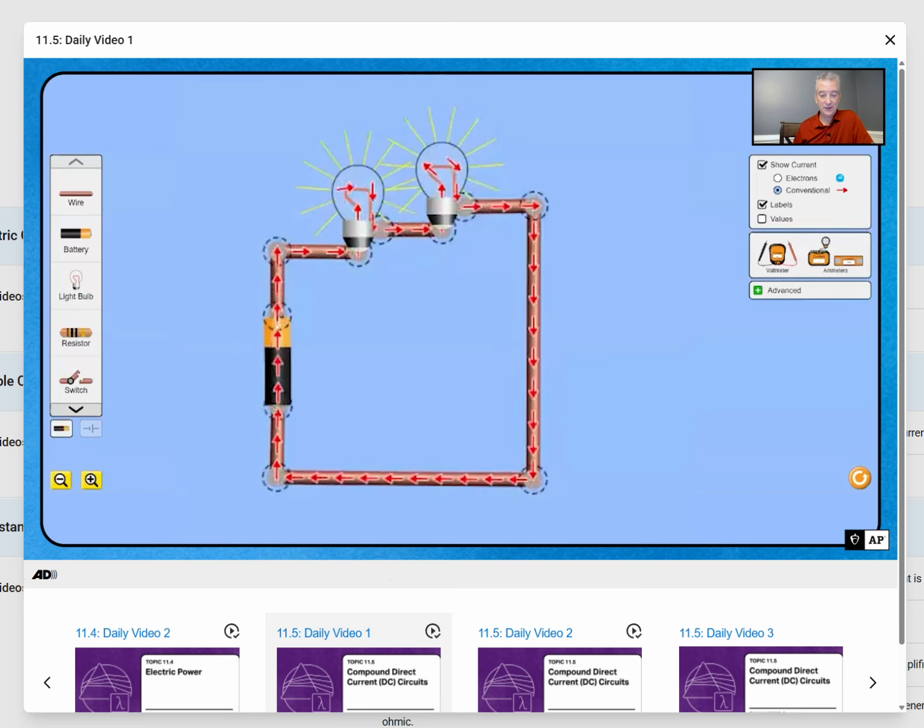So what does that tell us has happened to our circuit? Well, if the current has decreased, then we must assume that the resistance of the circuit has actually increased. Ohm's law tells us V equals IR, and if V is constant, since we haven't changed the battery, and the I appears to have decreased, then that tells us the resistance of the circuit has increased.